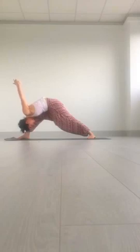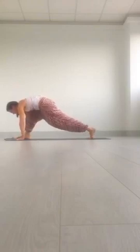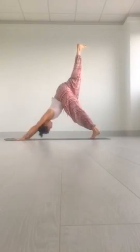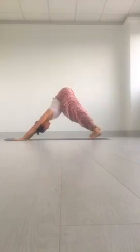As you exhale, release your fingertips down. Find the ground, flip your back heel up. Inhale all the way up and back to three-leg down dog. Push your right leg towards the ceiling. Exhale to downward facing dog.